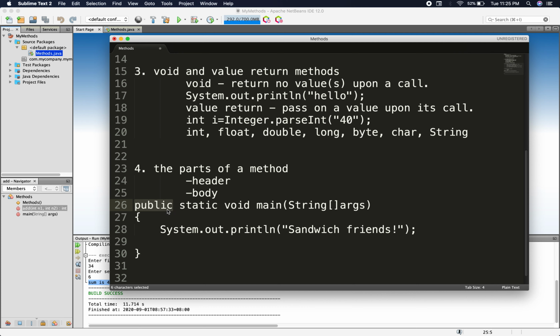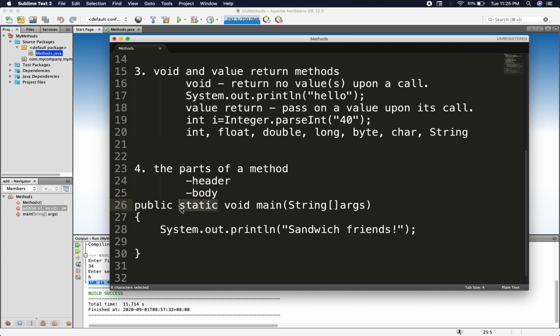As we move on, we'll be looking at instances where it is not public but private.